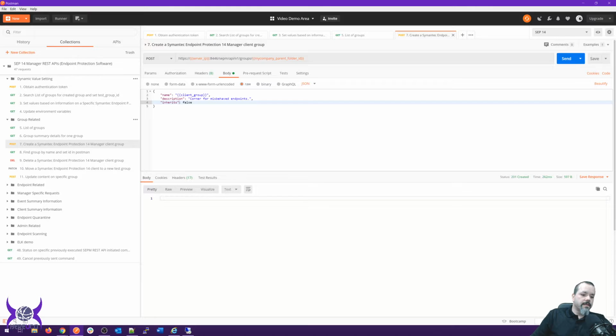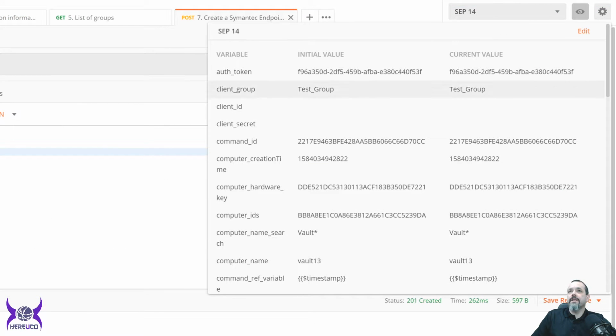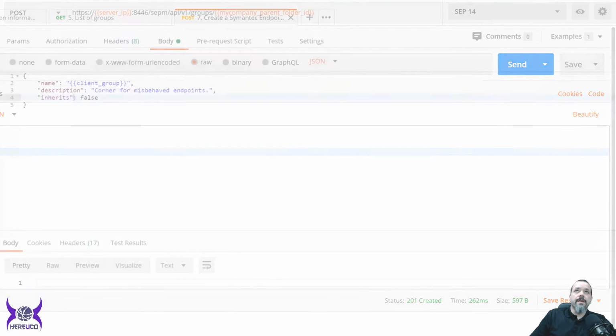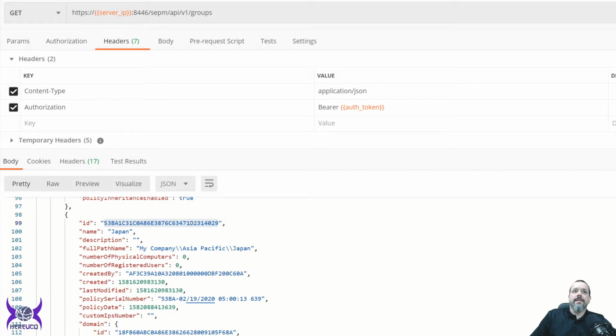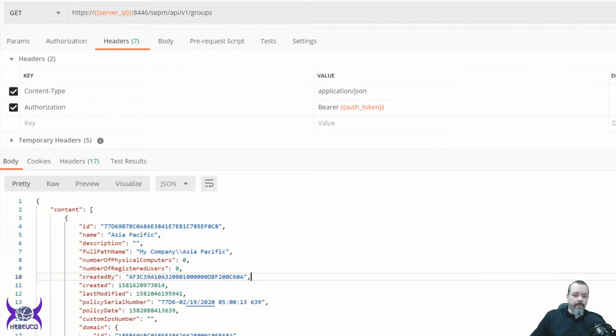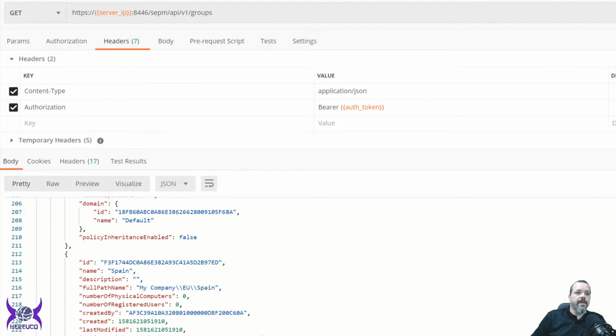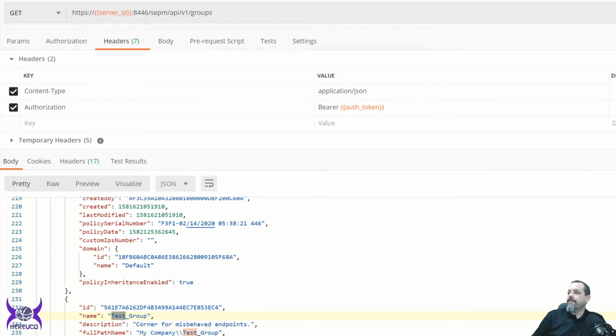Let's zoom in over here. And we have something called client group. It's called test_group. And so if we run the list of groups again, we can do a search for test group, and there it is. So we have a test_group now created.